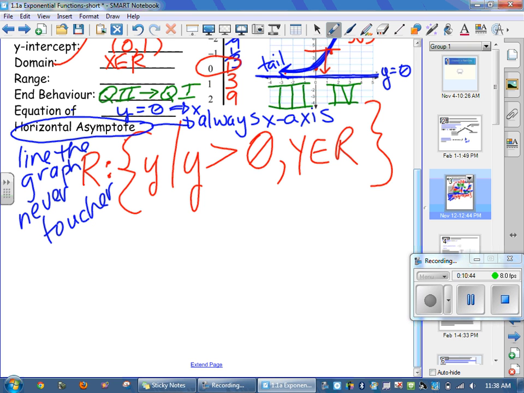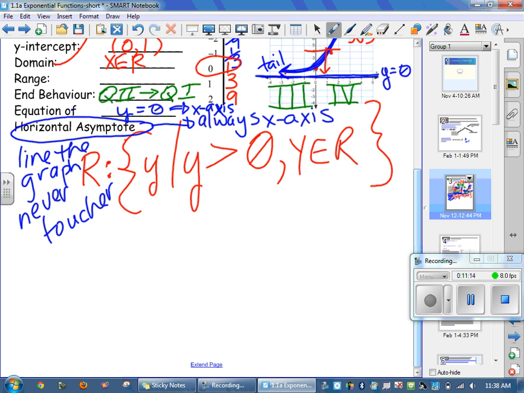Okay, if I had a vertical asymptote, that would be the y-axis. And for the y-axis, you switch the letters, it would be x equals 0. Because all along this line, the vertical is x equals 0. Along the x-axis, remember, for our x-intercepts, we always get an x number, but the y number is always 0. That's why it's called the y equals 0 line. Okay, let's move on to the next one.